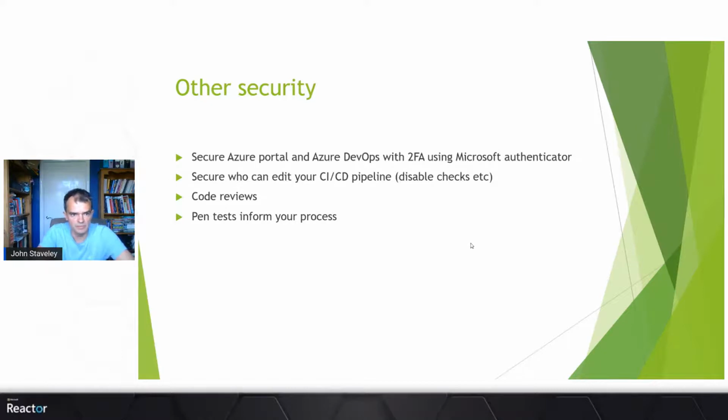Code reviews are really powerful. So going to your peers and asking them to review your code for security vulnerabilities is a really great way you can learn about secure coding that I've not covered here. Now, pen tests inform your process, and what we've talked about today is not a replacement for a pen test, but those pen tests should then feed back into that DevSecOps process, grabbing all that information and saying, well, what can we do for static analysis that would have picked up the vulnerability that was found during pen testing? How can we change our process? How can we change our code reviews?